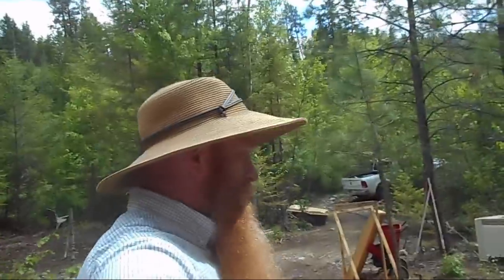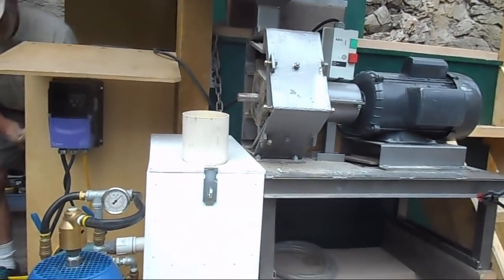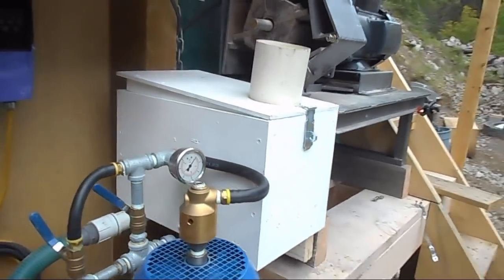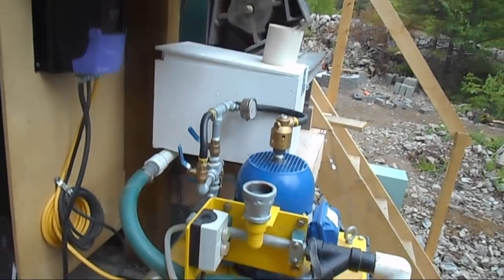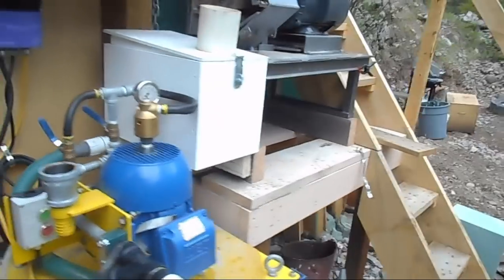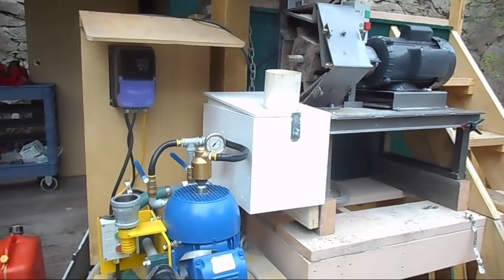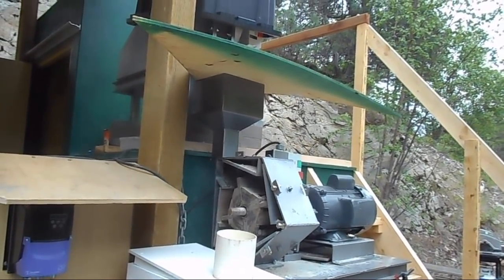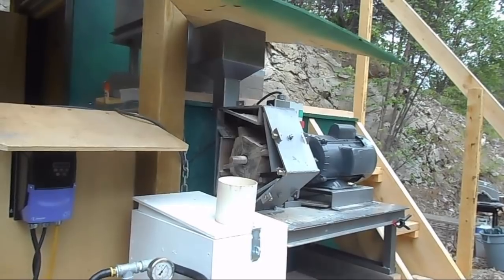Dad and I are back at it again today. We had to go away and come back with a new plan because the feed we had between the impactor and the Icon was not working - it was jamming up and backing up into the impactor. So we've created something new: a big trash box that's going to take all of the powder coming out of the impactor and then feed it into the Icon. Let's hope design number two works. We've also decided to feed water through the impactor to keep the dust down, because dust was coming back out the top no matter what. Dave from 911 Metallurgist said just throw water at it, it'll be fine.